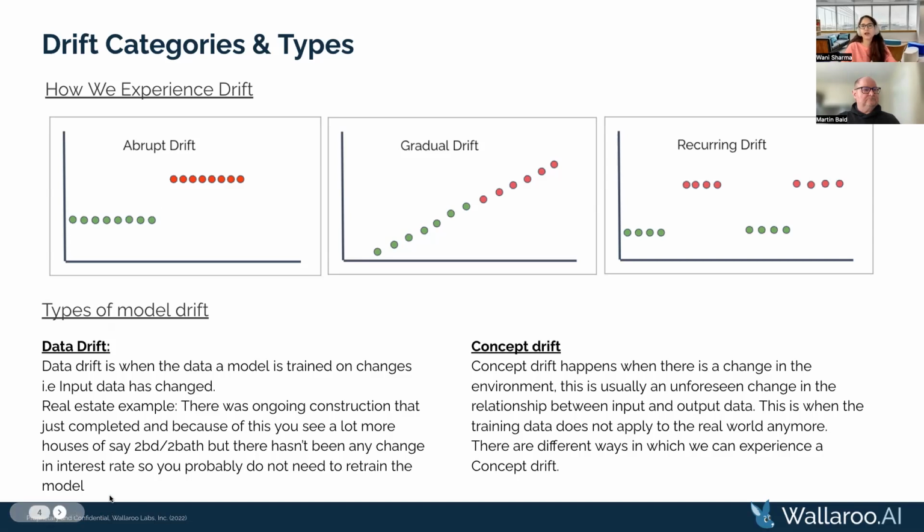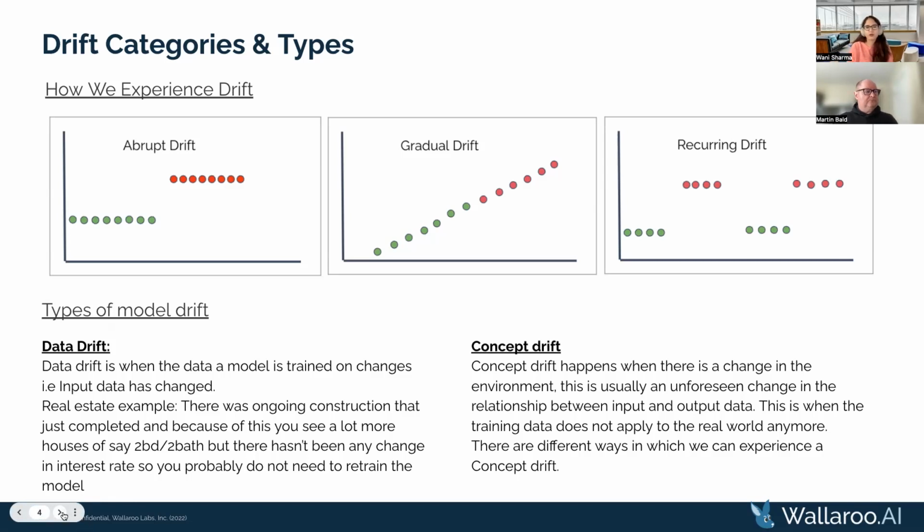So imagine you have a house price model that predicts home sales and prices, but it's starting to drift and it's showing a drop in sales and it's also showing a drop in home prices. Now, the environment that the model was trained on had different interest rates. Now the interest rates have increased, and that is causing more people to not qualify for the mortgage like they used to. It is also causing the home sales to drop because of affordability. And this is an example of concept drift. You might have to retrain your model based on these new factors.